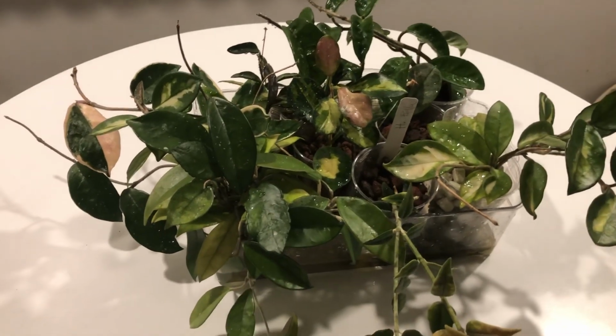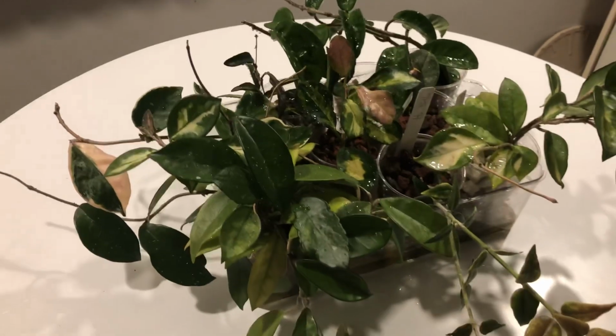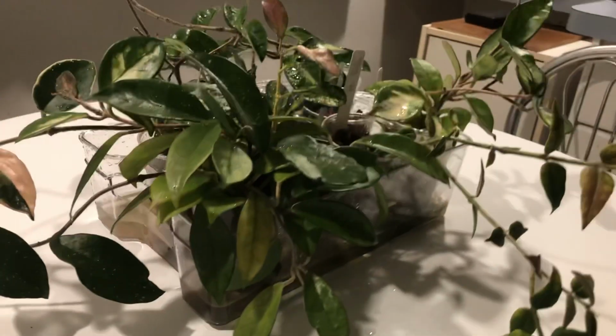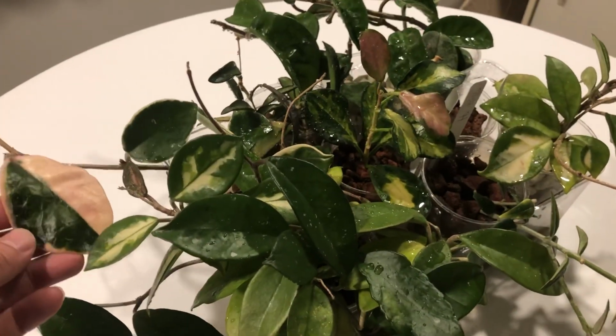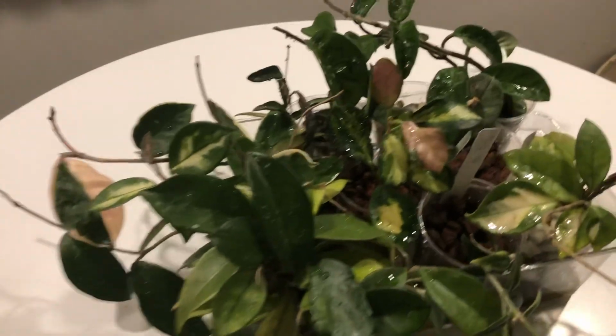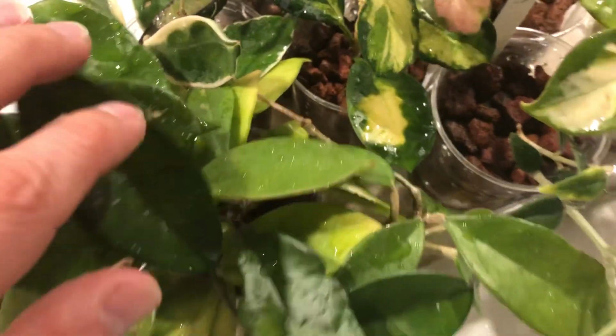Hey guys, if this is not a success story, I don't know what is. Okay, this is one of my communal semi-hydro trays. You can see it's that plastic tray with the handles on the sides. And this one has all the Hoyas in it, and they're all doing incredibly well together. I just flushed it. That's why everything looks drenched. I flushed it out to give it some clean water in the reservoir.